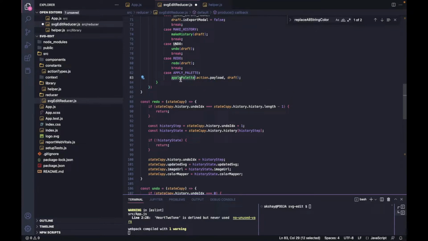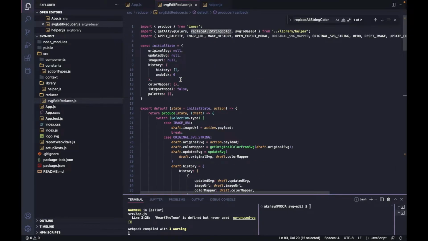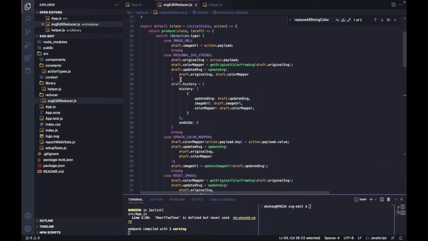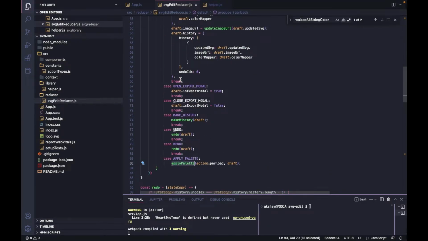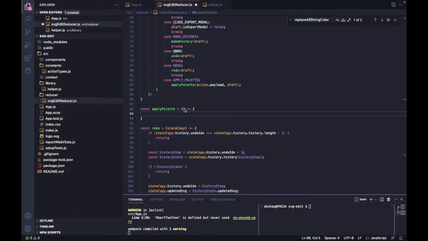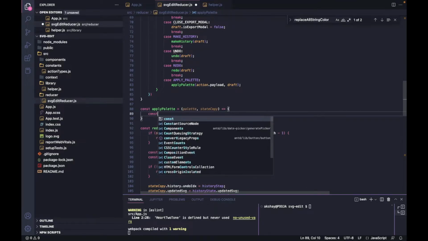Okay, we need to create this function. So const apply palette equals to, so here we'll take palette and state copy.